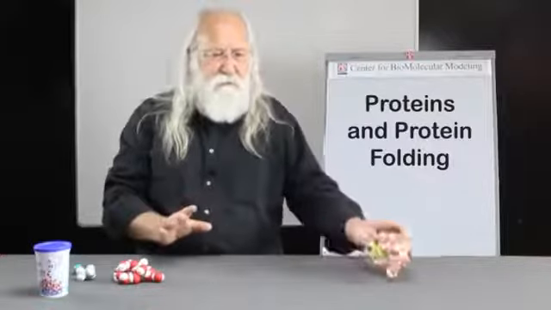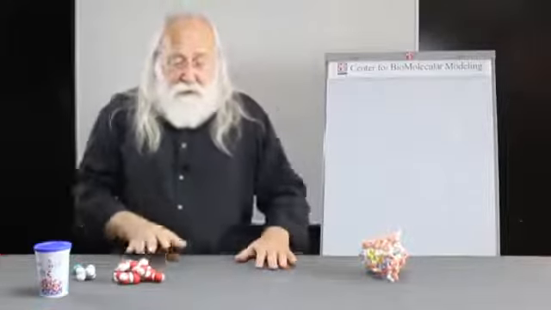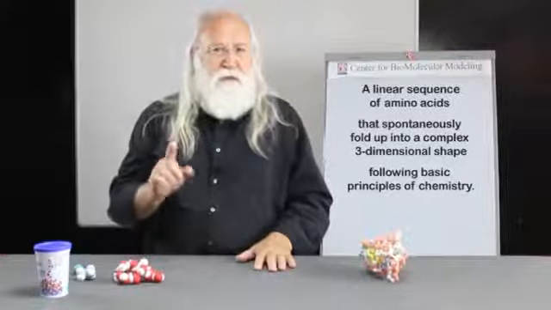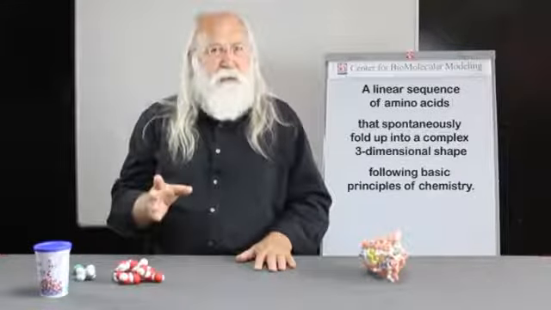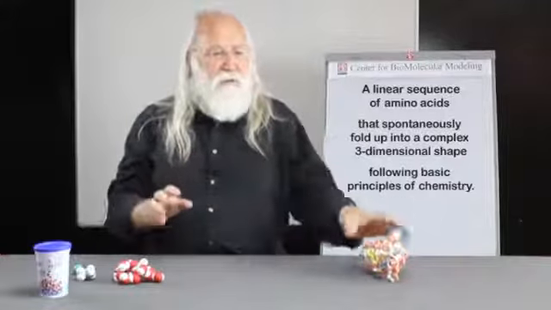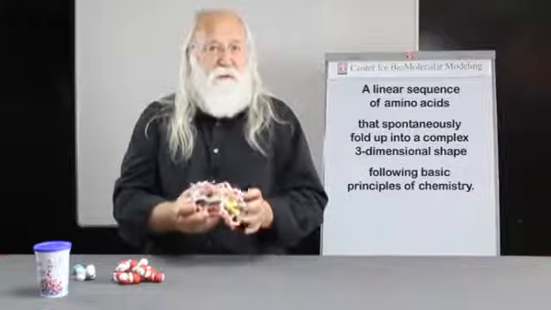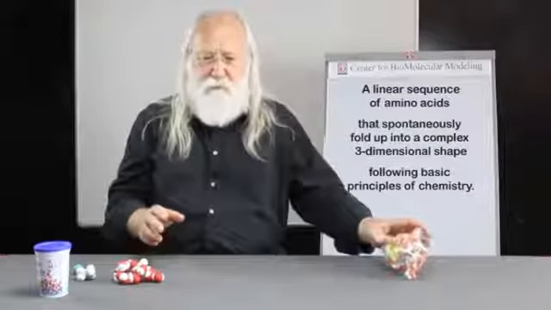So we're going to start, first of all, with a definition of a protein. When you ask students what is a protein, you normally hear something about meat or hamburger. So they think of protein as something that you eat in your diet. And while that's true, that's not at all the concept that we want to address when we talk about proteins. So for us, proteins are simply a linear sequence of amino acids that spontaneously fold up into a complex 3D shape like this, following basic principles of chemistry. So that's really what we want to try to cover in this short video.